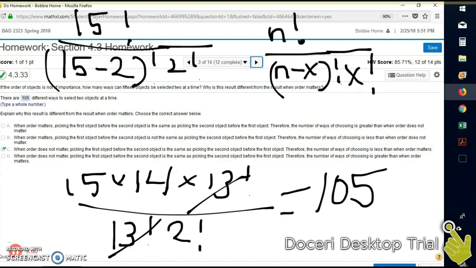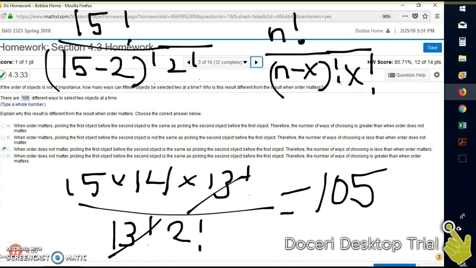Okay? And then it says, explain why this result is different from the result when the order matters. Well, when the order doesn't matter, picking the first object before the second object is the same as picking the second before the first. Like when I said the starters' names are called out. It doesn't matter if I called number 24 out first and then number 1 out second.